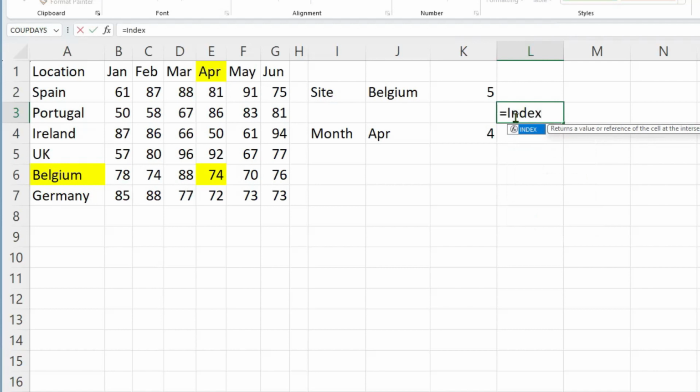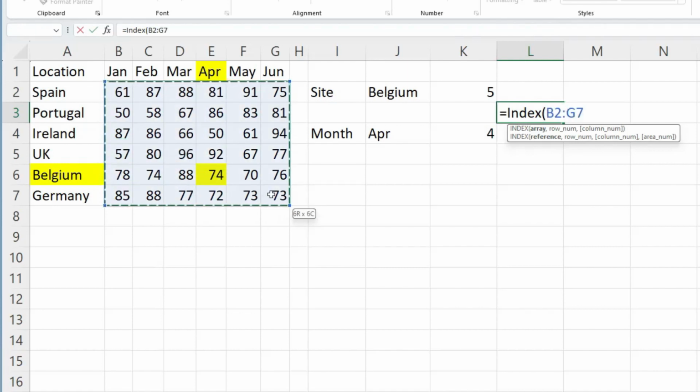Equals index, open the bracket. We select the data set first. You can select manually like I'm doing here, but a really great shortcut to know in this case is Control Shift, arrow down, arrow right, and it'll select the entire data set for me. Comma. Now I've selected the data set and I now feed in the two match formulas.